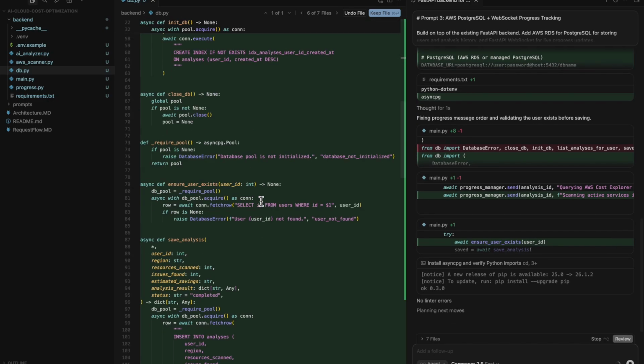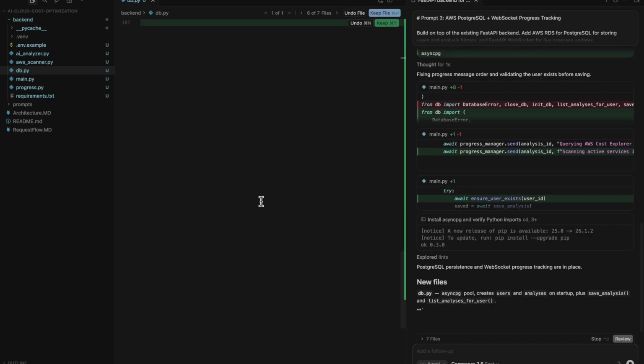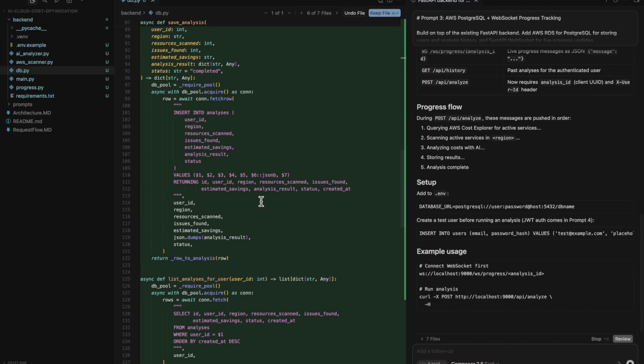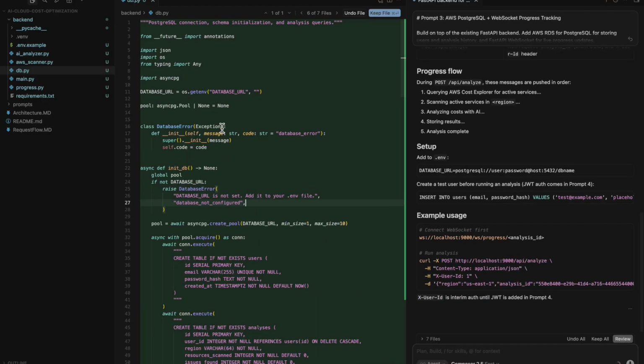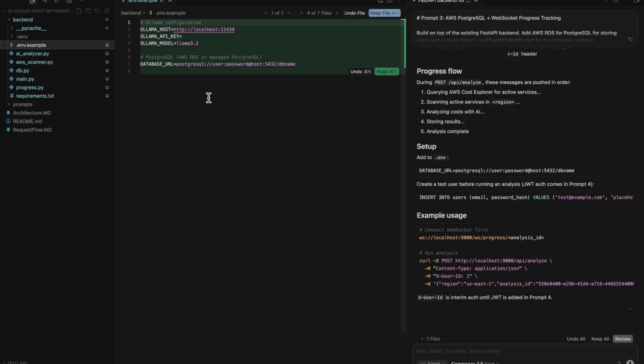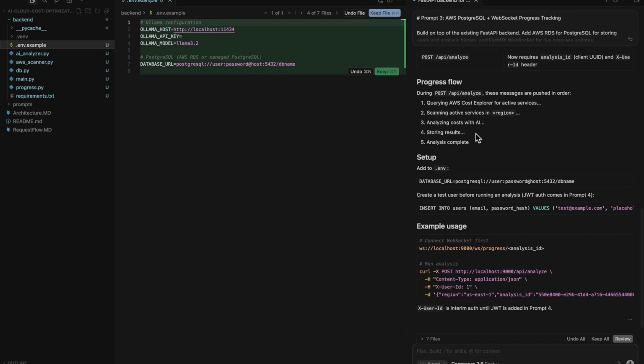The whole thing is created from scratch, and I didn't mention a single line of code. How to connect to the DB, what all tables to create. So all that code is created by itself. Okay, so this is also done, and it's also given a prompt on how to connect to the DB. All those things are provided here. And again, the database URL is added. If you go to the .env file, the database URL is here, which is provided here. So all those things are also done.